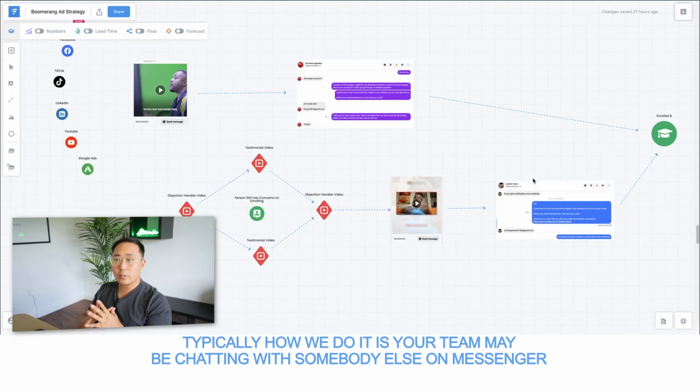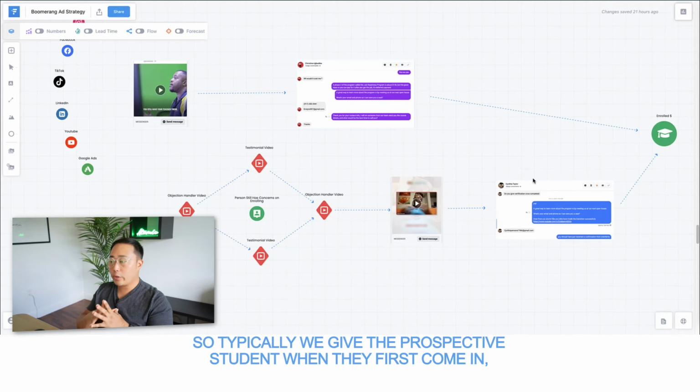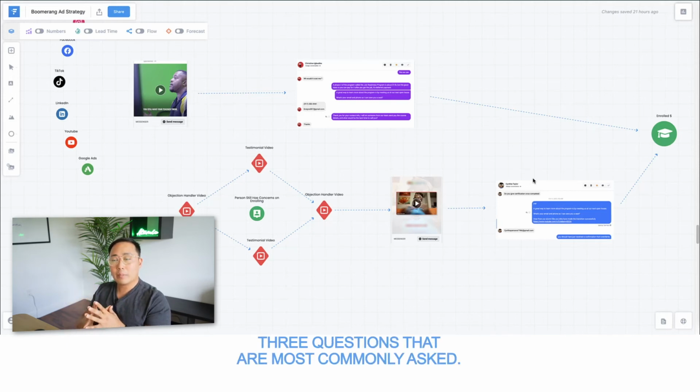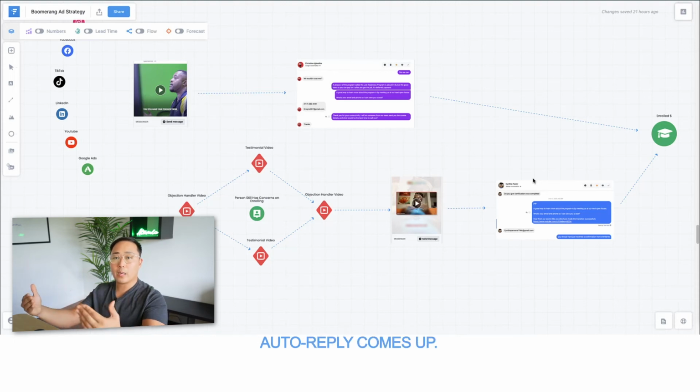Typically how we do it is, your team may be chatting with somebody else on Messenger or on the phone with another prospect, right? When a lead comes in through these chats, typically we give the prospective student, when they first come in, 3 questions that are most commonly asked. And then once they click on either of the questions, we set up automation where depending on what question they picked, an auto reply comes up.